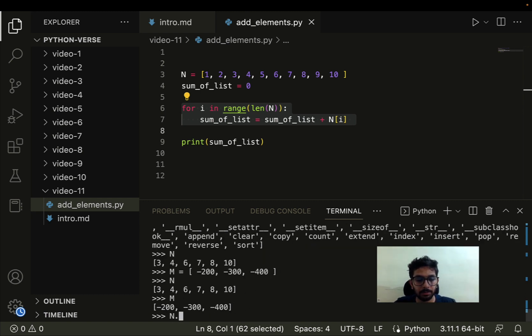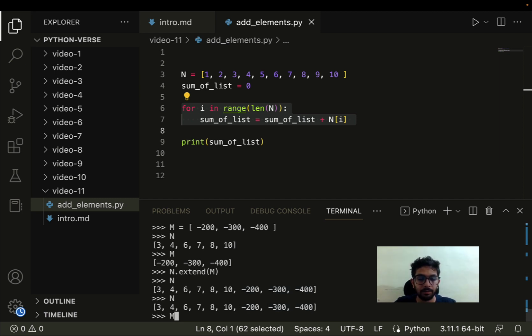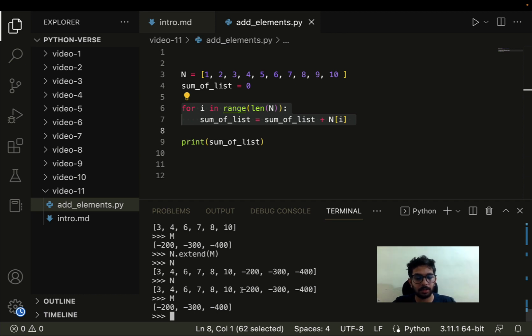Now let's see what happens if I do n.extend and I pass m to it. As you can see, n.extend(m) gets all the elements from the list m and appends all those elements to my original list, that is n. So now n has been extended. If I look at m, it still remains the same, right?